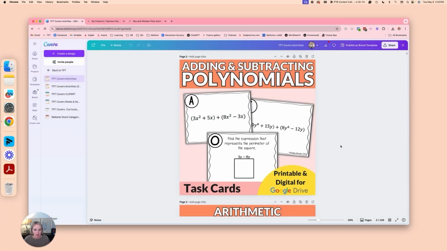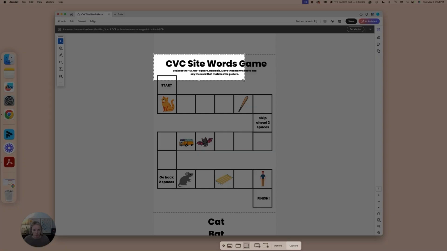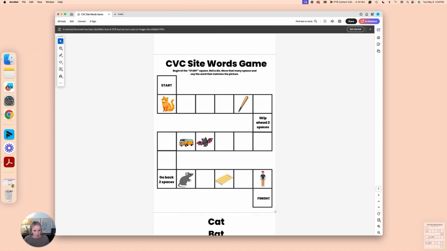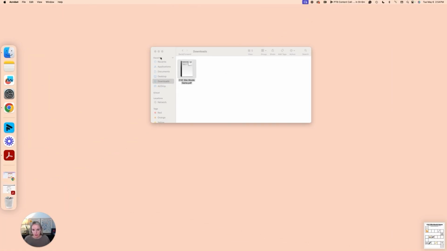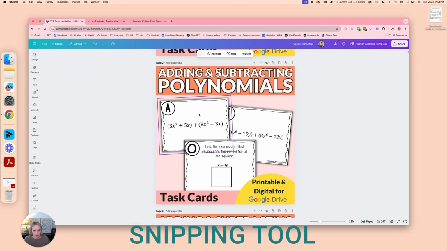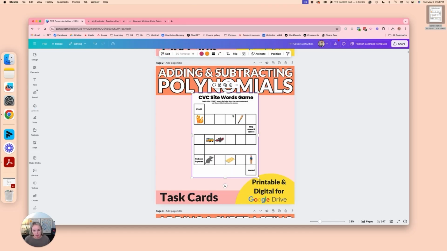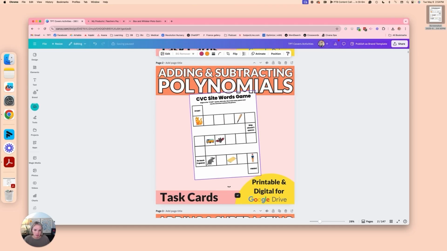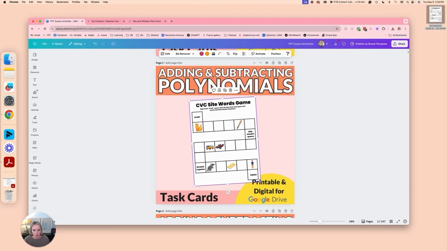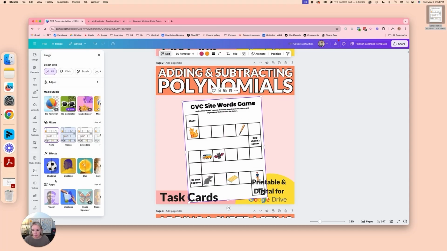And then I made all of this with the Canva elements. So I would just take a screenshot of what I just made. Command Shift 5, take a screenshot. Boop. That's gonna go on your desktop. I'm on a Mac, so if you are on a PC, you would use what's called a snipping tool. Delete these little guys. And I'm gonna drag and drop it. And you can kind of make it a little slanted. Make it big. I like to make it kind of pop.